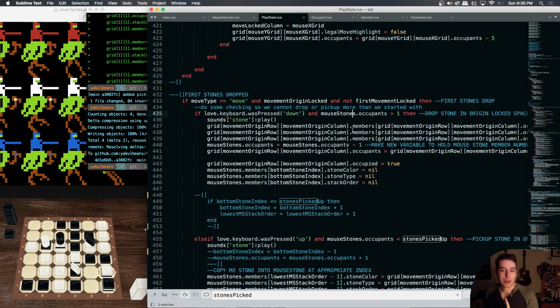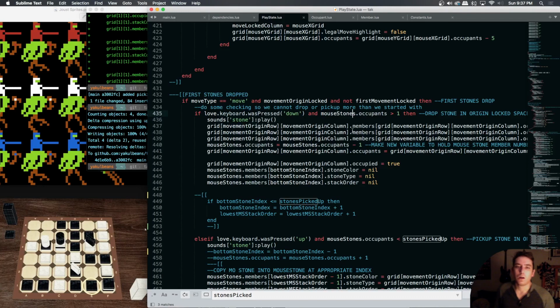Now, when we pick up a stone, we decrement that because we undrop it, right? We can only pick up a stone if our dropped in movement origin is greater than 0. If we have dropped 1 there, sure, we can pick it up, but only then.